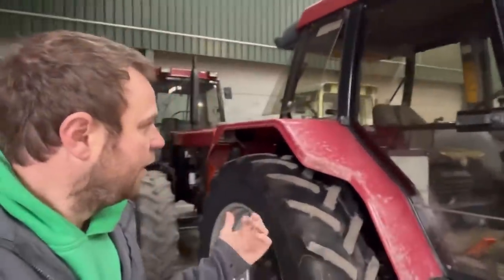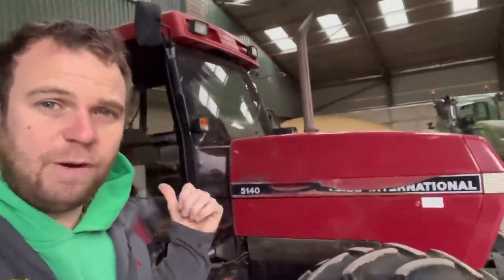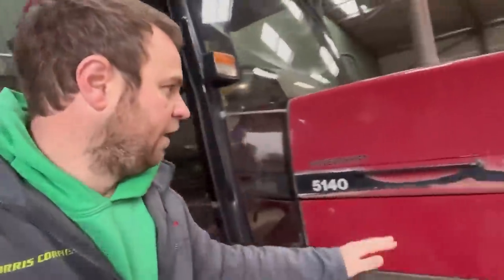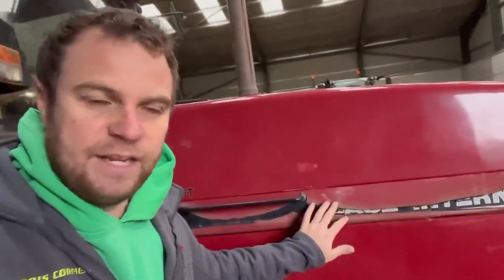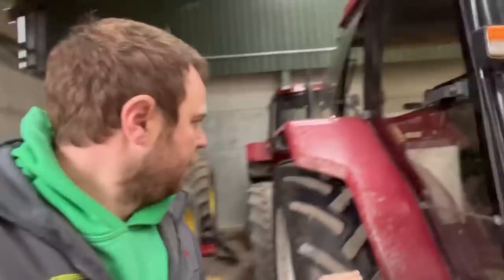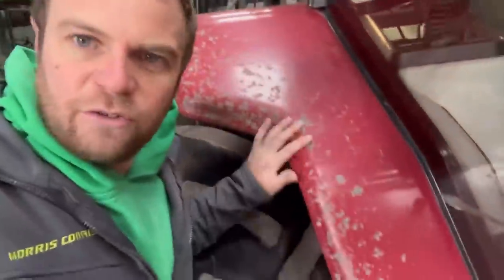Quite a no-fuss sort of gearbox - four power shifts forwards and reverse was clutchless when they first came out. Forwards and reverse was not clutchless though, so they modified most of them that went out to put a neutral in the forward-reverser. Obviously the stickers have come off the bonnet, bit of heat damage. I think he's ordered them anyway, so with them on and a good polish it'll look good. You might have to do something about these bits here because it looks a bit scabby.